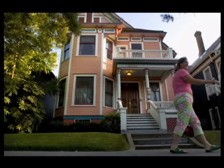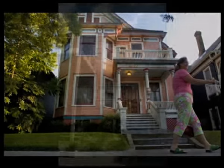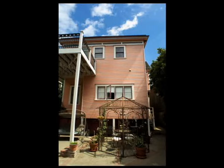In 1997, 98, I won first place for the best paint in downtown. I'd be up on the scaffolding painting, and people would come by and go, ooh, what are you doing? That color's horrible. Why don't you paint that white? What's wrong with you? And I'm like, hey, man, ever been to San Francisco? You ever seen what these places are supposed to look like? And they were really annoyed by it.